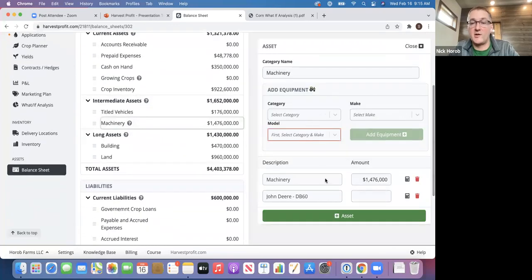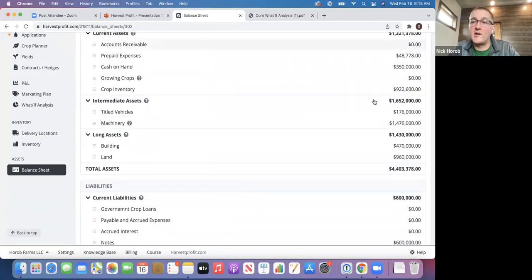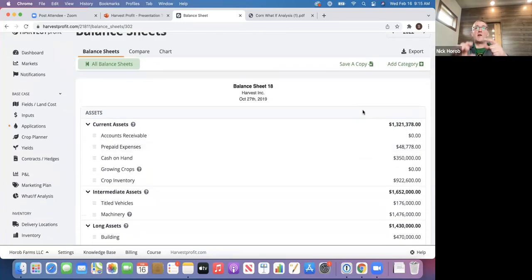You can track your different pieces of machinery. So really, the goal here is I can go to my lender and bring in, here's how 2021 worked on my farm. Here's my 2022 budget. Here's my balance sheet. And oh, by the way, the neighbor down the road is thinking about retiring and has 777 acres that I might have the potential to rent. Here's what that looks like on my farm. So you can have a really thorough overview of what's in the past, what's to come, run different scenarios on what's to come, and then as well have your balance sheet.